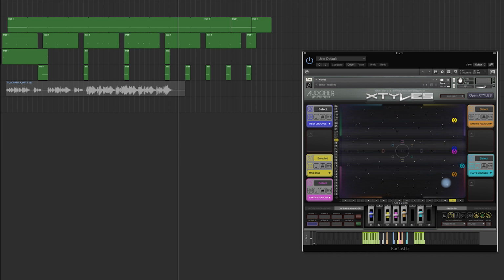So that's plenty of fun right there. Of course, this song would need a little bit of TLC. But as a demo, when you have a quick idea and just the chords you want to use and you don't want to spend too much time in fine sounds and stuff, Xtyles is really perfect for that because it provides drums, bass, and a lot of funky and strange synths and keyboards.